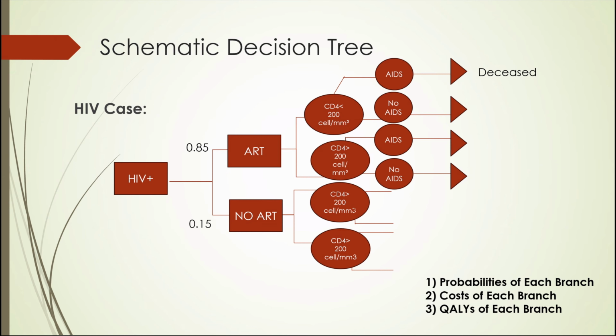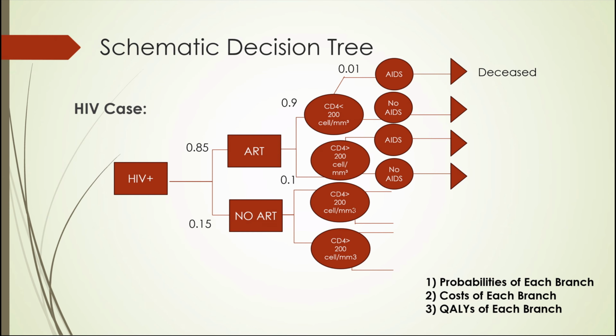And then as a result of a decision, which is starting on ART, the patients might become virally suppressed, which means the CD4 counts are going to be lower than 200 cells per cubic millimeter. And that's why ART is so effective. But there is a 10% chance that even though they are taking ART, they are not adherent to the medication, or for some other reasons, they are not virally suppressed. And these events, as you can see, are represented as chance nodes.